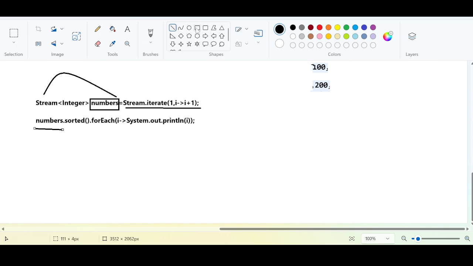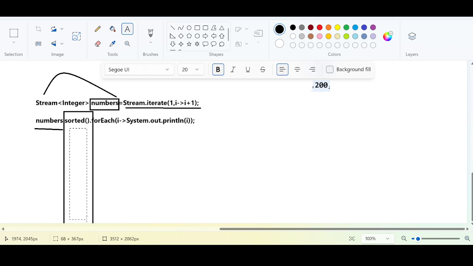Don't you think that this sorted method needs to wait for all the numbers, infinite numbers, to get sorted? Yes or no? It has to wait as long as the lifespan of the memory. It has to wait for the infinite numbers, because it is stateful.